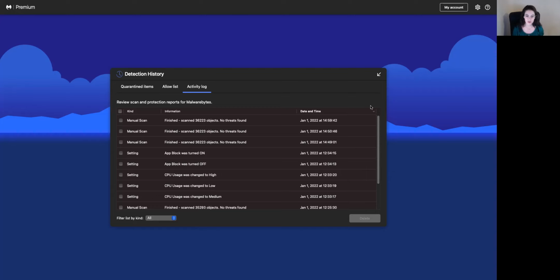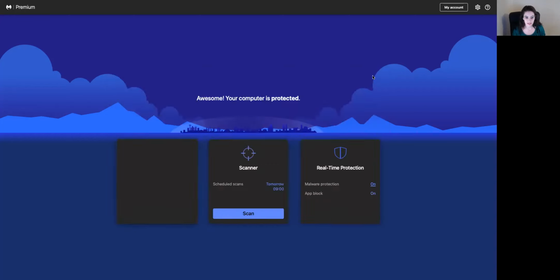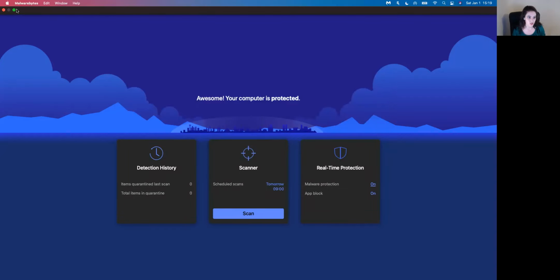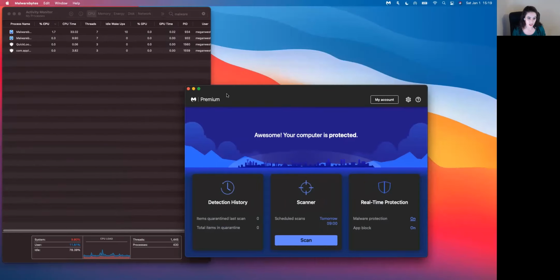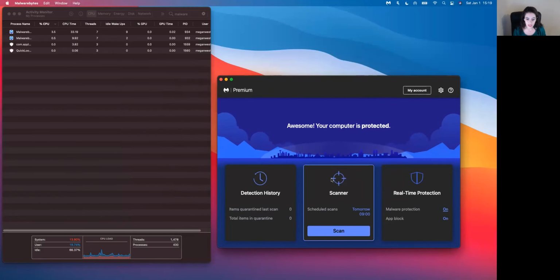One of the really big concerns that people often have with at-home antivirus solutions, or even enterprise antivirus solutions, is how big of an impact this solution is going to have on my device. What kind of CPU is it going to be utilizing, especially when you're running scans? How intensive are the processes going to be? Is it going to slow down the other things that I'm doing? Those are super relevant questions, and I completely understand. So I thought we should go ahead and run a quick scan.